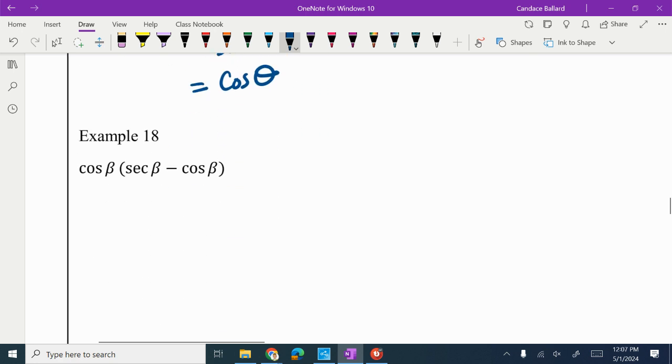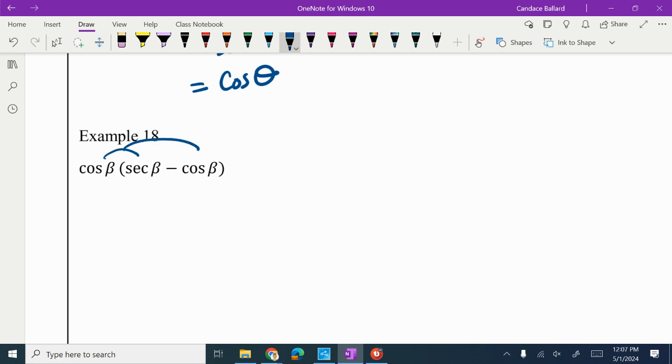All right, let's take a look at 18. Right now I'm looking at that and I don't see really any connection to anything yet. But I do see some algebra in there that looks familiar, even though it's got cosines and secants in it. That letter, by the way, is the Greek letter beta. I tried to throw some other Greek letters in there just so you could see them. What's your instinct telling you to do right now? Look at the algebra.